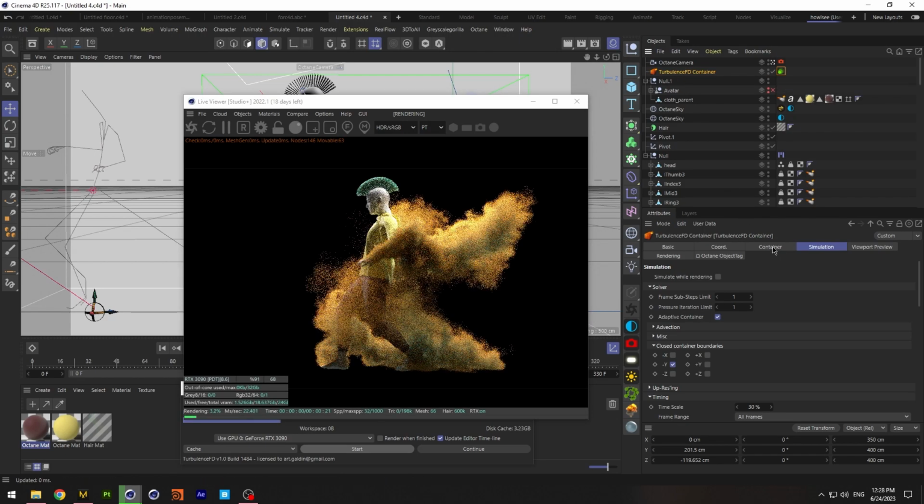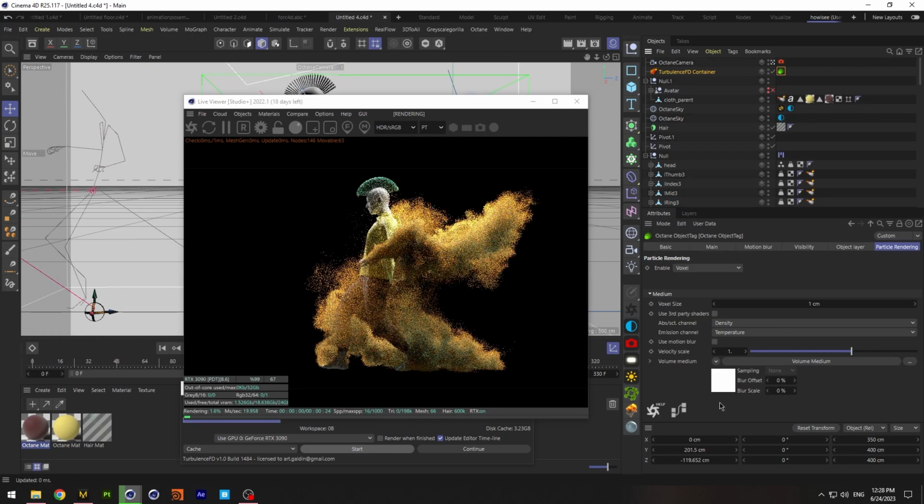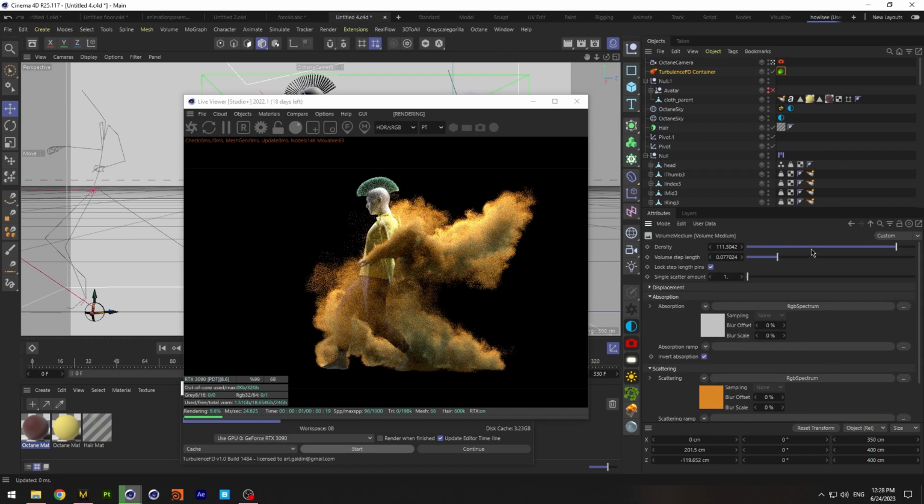Now the only thing we can do is to lower our voxel to something like this to make a super cool simulation, the quality one. Density 0.7 at the moment.